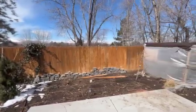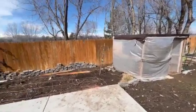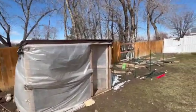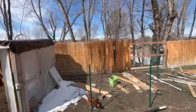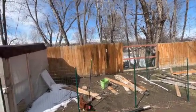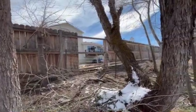Problem I have is I have the chickens and I have a big mean dog on the other side of the fence. At least it acts mean. So I've got to keep them separated, and this fence is kind of an exigent circumstance because I want to make sure everybody's safe and sound and happy, and I want to get it done because I have other stuff to do. It's spring almost. I guess officially it's spring.